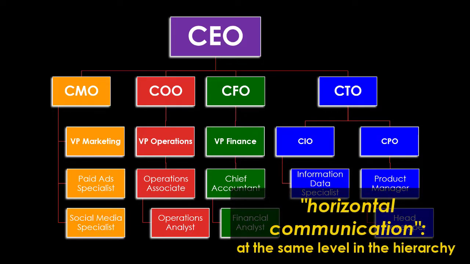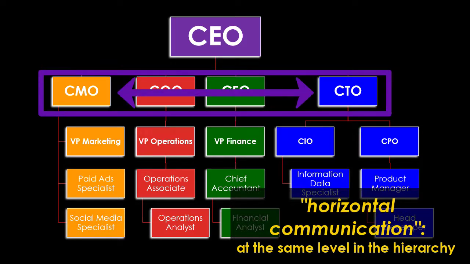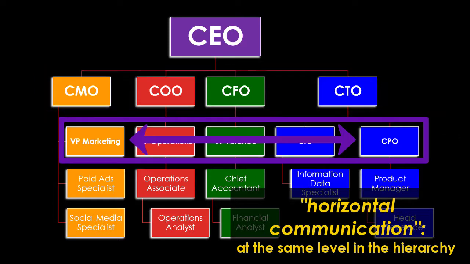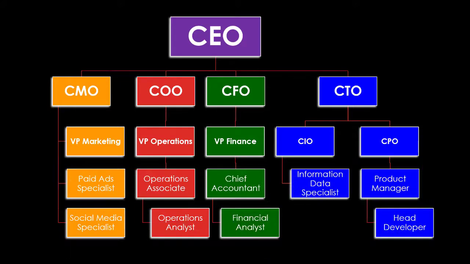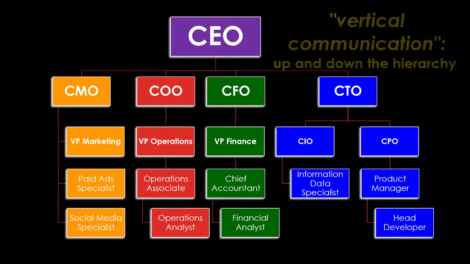When you think about horizontal organization, you're thinking about the various levels of authority that exist within an organization across the various departments or components that it's comprised of. So in this case, all of the chief officers are horizontally on the same line of authority. The various vice presidents are on the same level of authority. The various specialists and analysts are on the same level of authority. But we've got not just horizontal organization, we also have vertical organization.